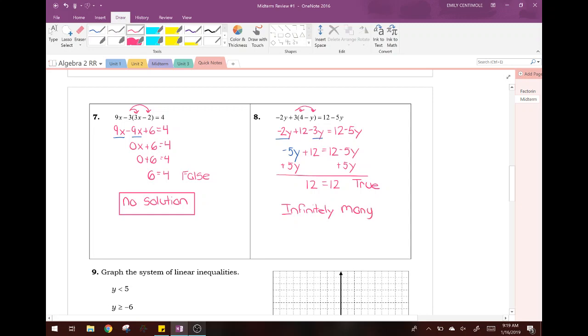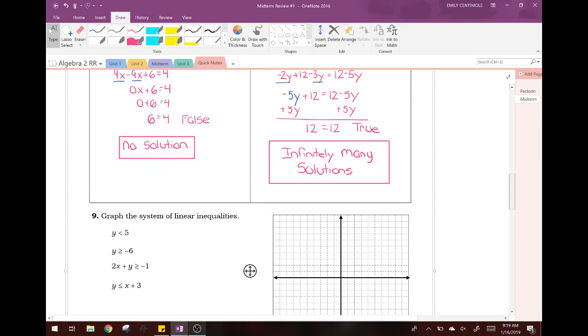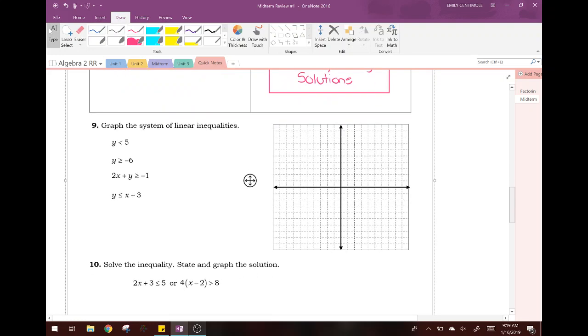Any number you plug in, negatives, positives, zeros, decimals, will work. Okay, box that up. That is your final answer. Okay, it's really important that we're identifying which is the final answer as opposed to supporting work. So circling up that true statement, that's supporting work, that supports the final answer of infinitely many solutions.